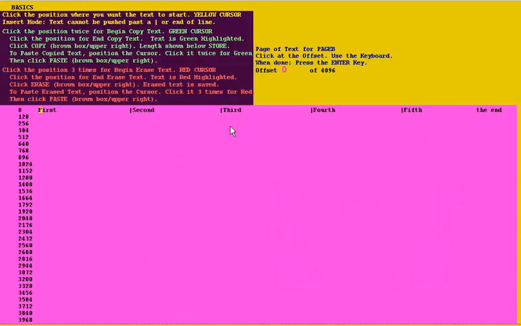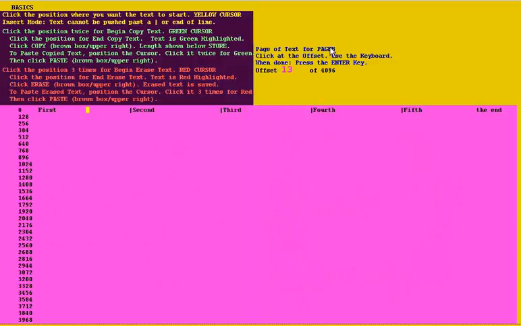You can place the cursor wherever you want to insert text. Notice it goes wherever I place it. You can also use the arrow keys, arrow down, arrow up, arrow left, and arrow right.